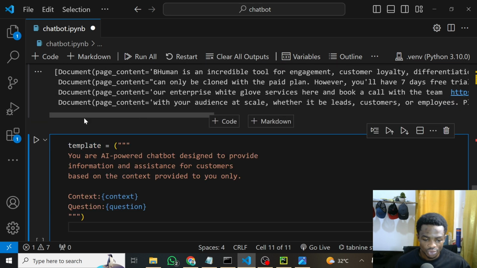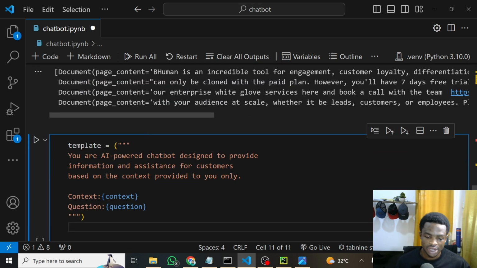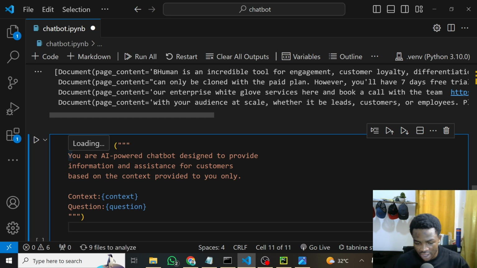The context you are providing will be the information from the retriever, and we are telling this LLM that you should answer these customers based on this information only. It shouldn't make things up, because the LLM by default doesn't know anything about my company. Maybe it will know, but I'm sure it doesn't. So it should use only the information I'm giving it to answer my customers, and that's what we are trying to do.